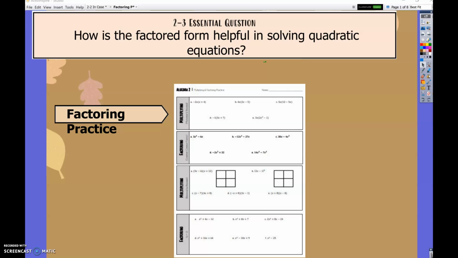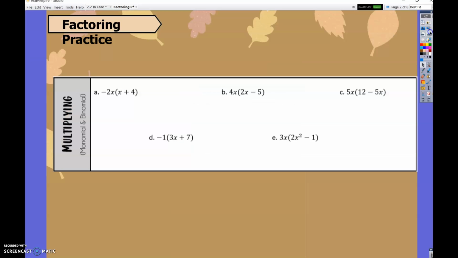There's lots of types of factoring, and that's oftentimes why students find it confusing, because there's so many ways to factor. The only way you're going to get better at it and find it less confusing is by doing a ton of them. So we've created a worksheet here where you're going to get to practice every type of factoring, and eventually in section 2.3 we'll show you why it's so important to use it when solving quadratic equations.